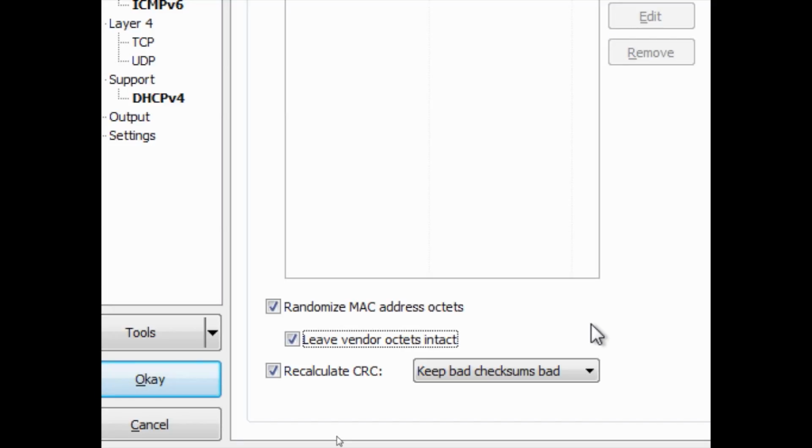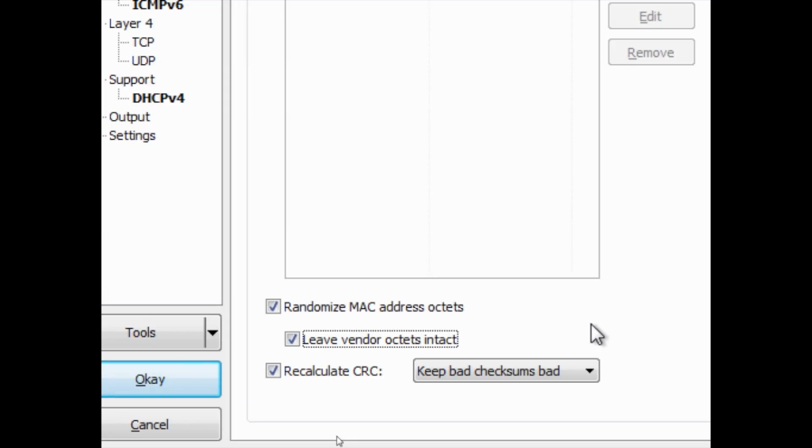For IP addresses, it's even worse, because it's checking if there's a loopback address, if it's a broadcast address, or if it's an existing address, or all kinds of checks are done. And this is something where I had to put a lot of work in to get this done.